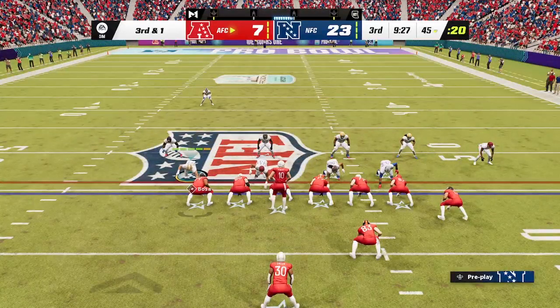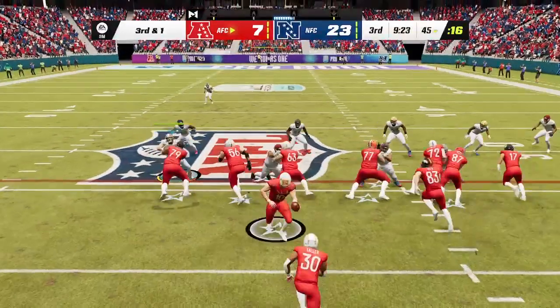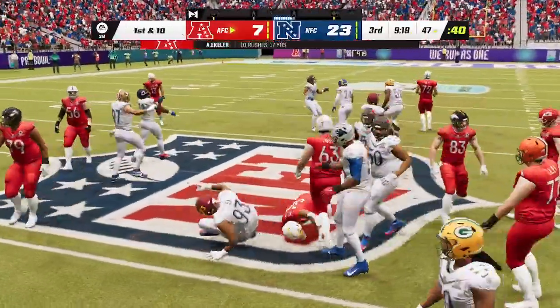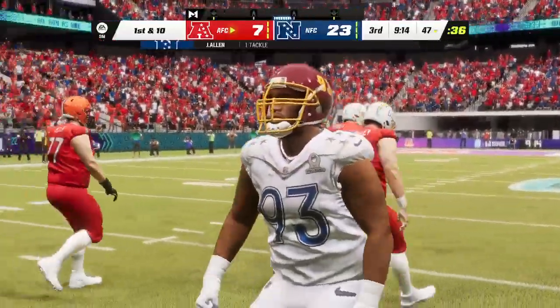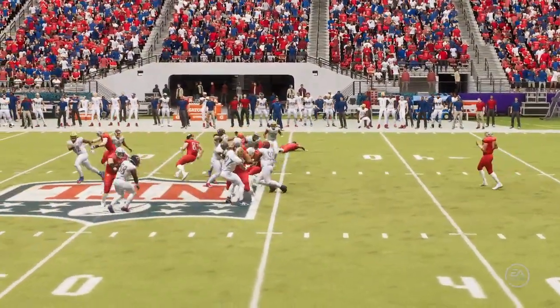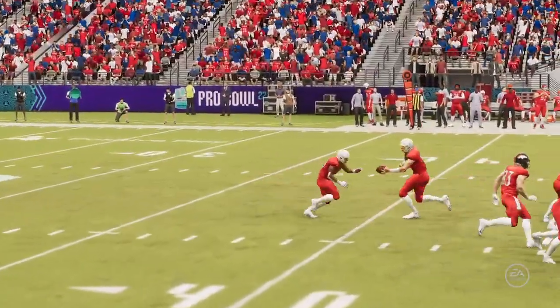This offense in desperate need of a conversion as they come up on 3rd down. They'll try to pick up the first with Eckler, and he'll go down right around the 47 this time. They only get 2 there, but on 3rd and 1, that's all they needed to keep the drive alive. Well, they still have time to get him established, but in my estimation, they've got to pick up the urgency here. They've got to get quickly in and out of the huddle and run off a bunch more plays.